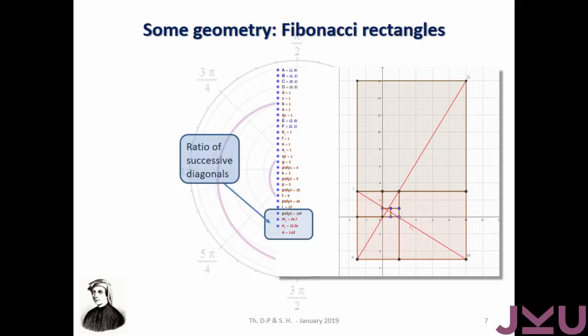So this is a kind of building with GeoGebra, and we could build this. This is a first square whose side is 1, a second square whose side is 1, then we have a square whose side is 2, and then the side is 3 and 5 and 8 and 13 and so on. And this proportion is also the proportion of the lengths of the diagonals of two consecutive rectangles. So this golden ratio is respected because if you are writing the successive elements of the Fibonacci sequence, the ratio of two successive elements tends to the golden ratio.